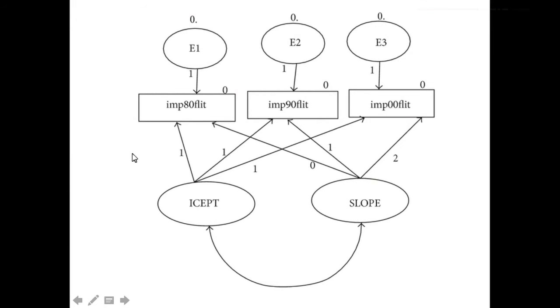So let's look at a little cleaner version. It's a little easier to read. Okay. So we have 3 time points for this example. The intercept value and the slope. They are going to be covaried in some of the models.